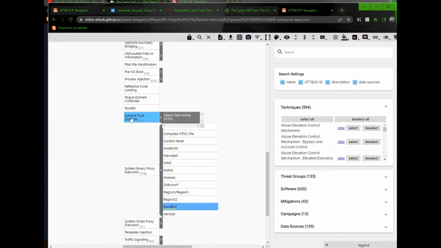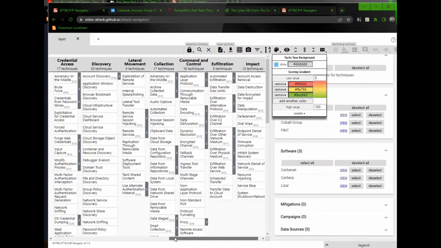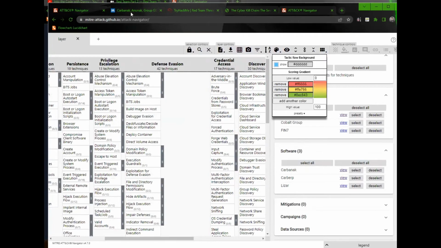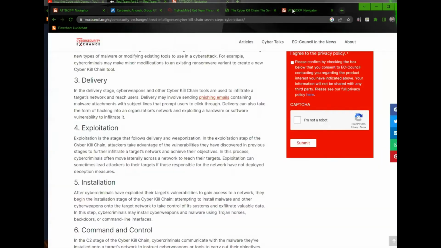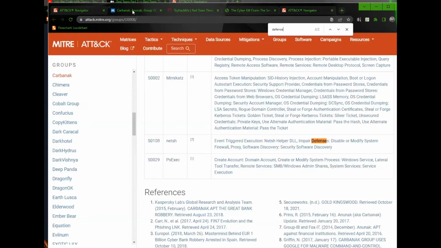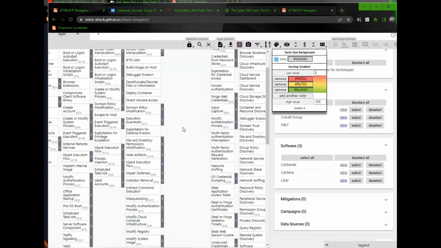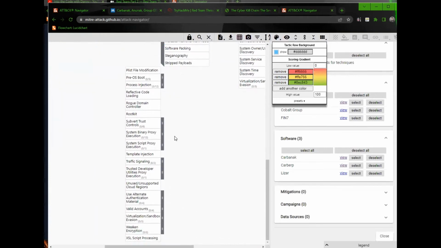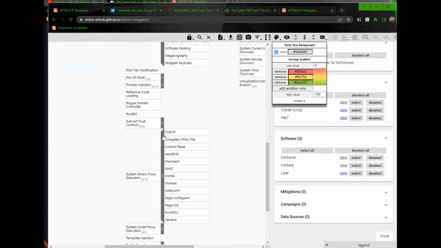So let me actually go to system binary proxy execution. System binary proxy execution. And that was for defensive evasion. Okay.